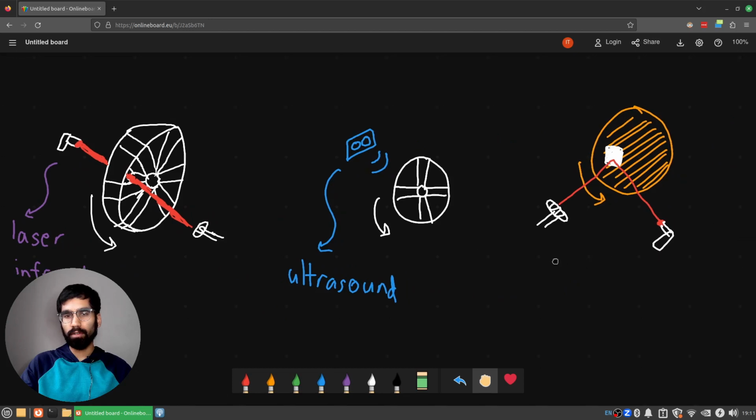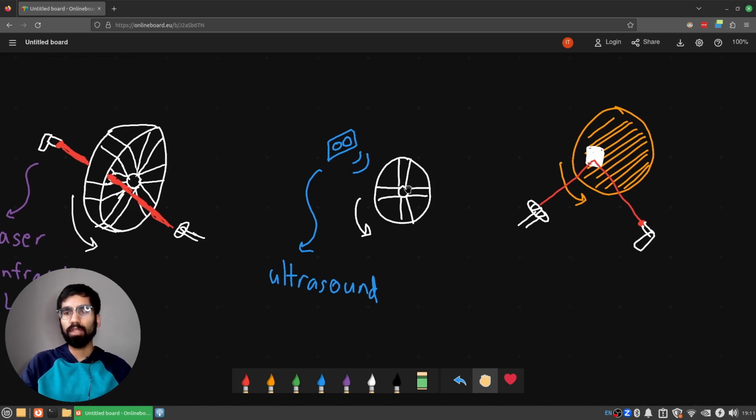Also, if you don't have a wheel with gaps in it, you could just have a full-on disc and just attach like an aluminium sticky patch on one side that a laser bounces off to a detector. Similarly, maybe you have a magnetically active material that's applied here, maybe some iron, and you can detect changes in the magnetic field as the wheel rotates and this patch comes to you.